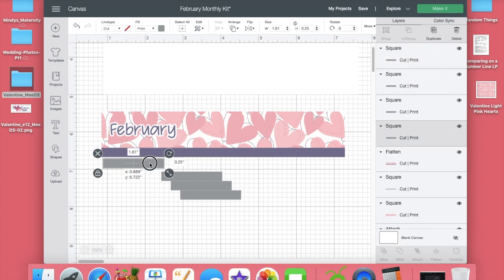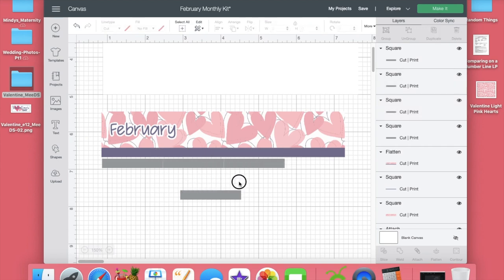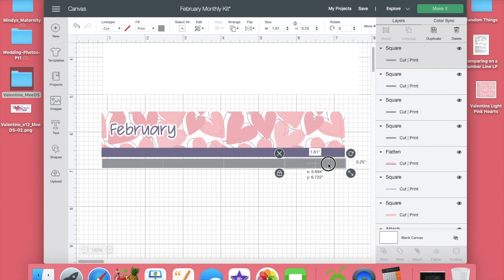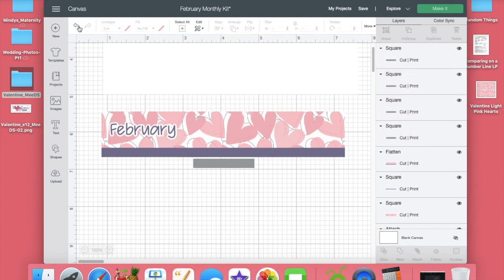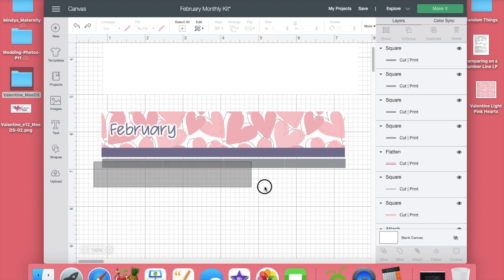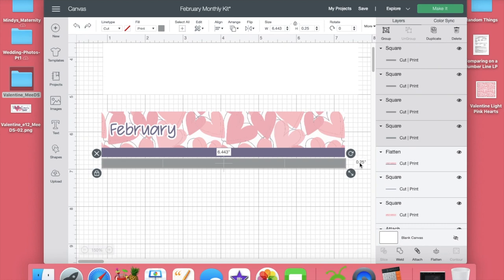Now that I've gotten that done, I'm going to line them up right underneath our purple strippy thing. Okay, I'm going to grab all of them and center. Oh, good job, Michaela. Good job. Okay, we're going to grab all of them and center it vertically. That'll make sure they're all in a straight line. And then I can see that I have a teeny tiny little white space in between all of them. So I'm going to try to get rid of that.